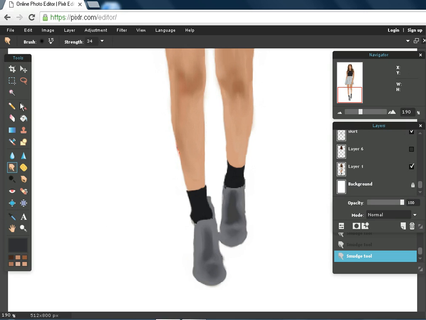For this one, opacity a bit larger, and this like that, and slide off.